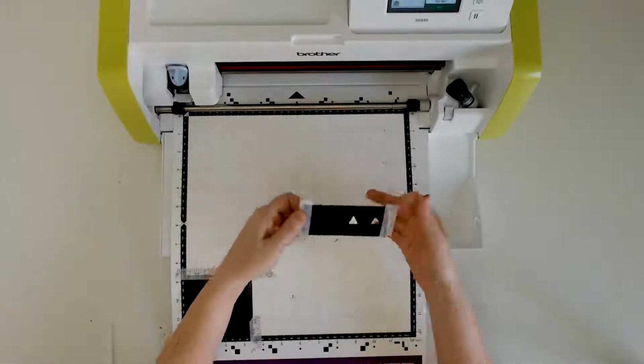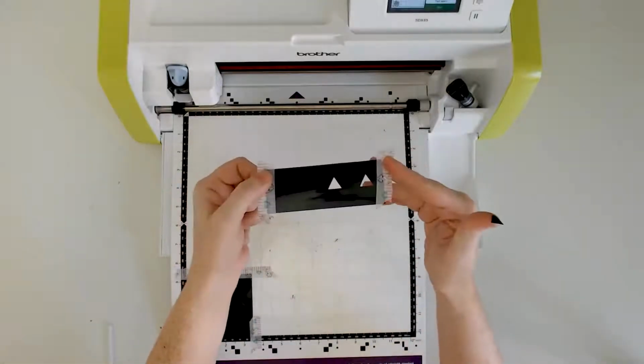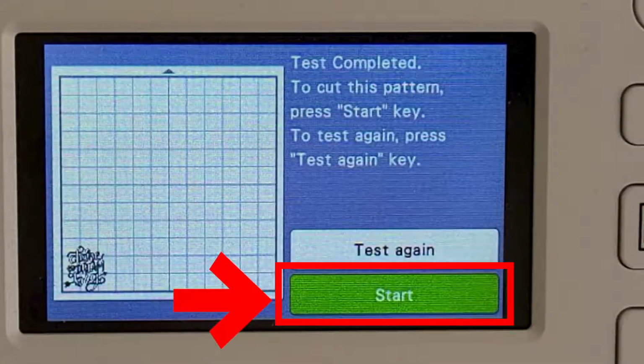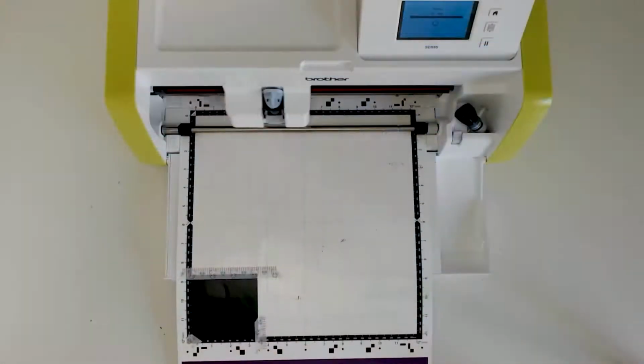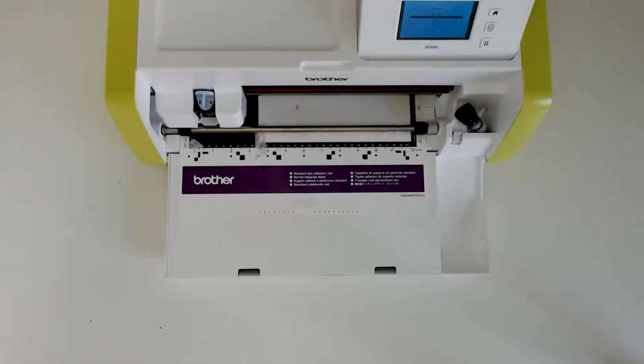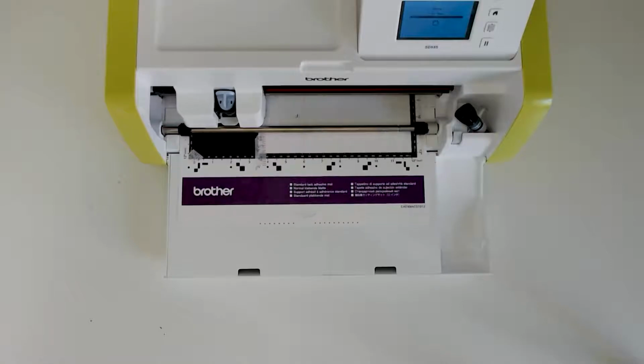Hopefully you won't have to though, because I found that the half cut auto pressure was perfect for this Oracal 651. If you want to check out this vinyl, I have a link in the video tutorial, as well as to the ScanNCut SDX85, which is the machine that I'm using to cut on.